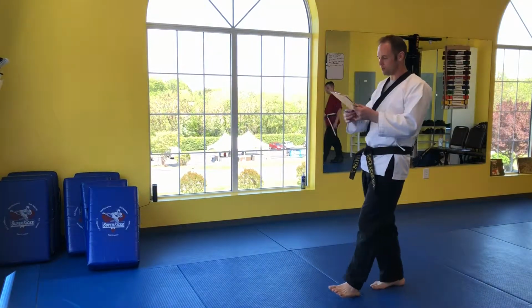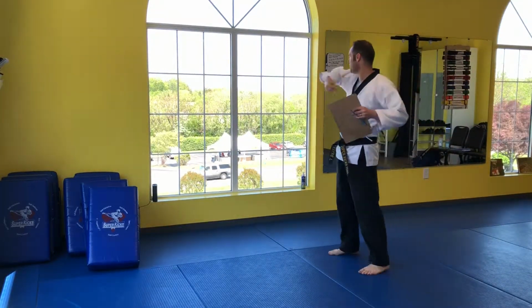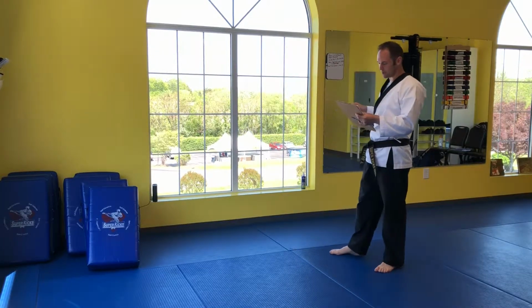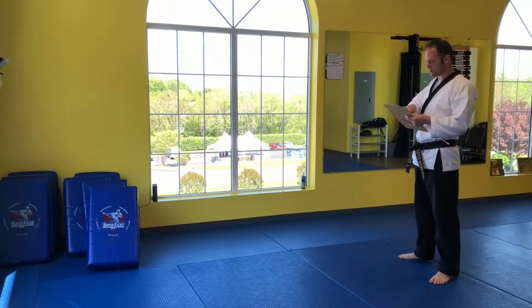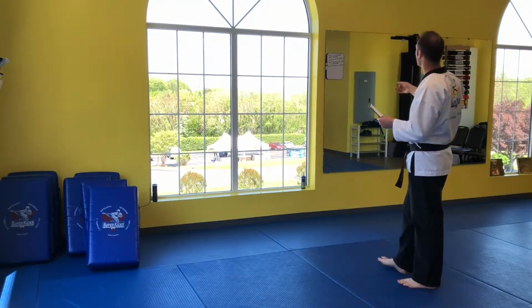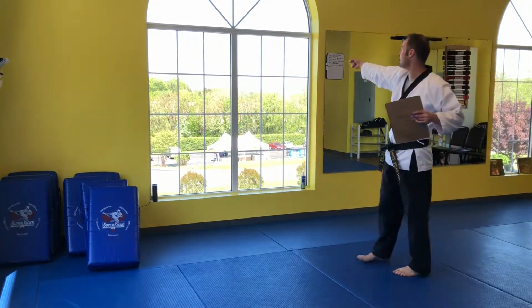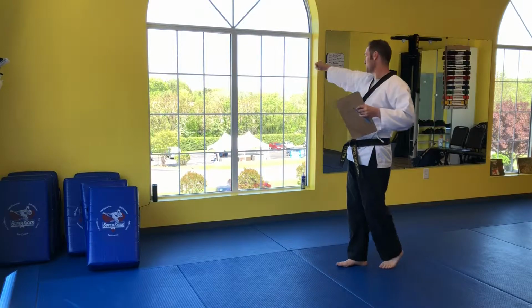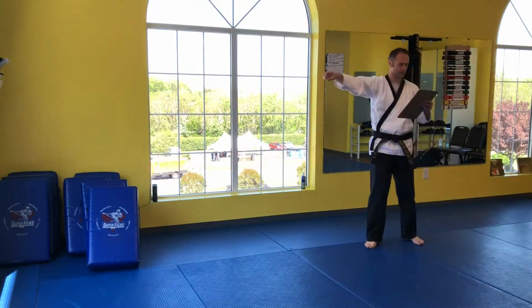Back fist. Make sure your elbow does what while the hand's extending? It points. Just make sure you point the elbow where you're going. The second thing, you hit with what part of the hand? The back of the hand. The third bullet point is that your knuckles should be vertical. You hit with the back of your hand. Most people end up throwing a hammer fist, which is a good move. I would prefer to hit somebody with a hammer fist, but for a back fist, it's the back of the fist.